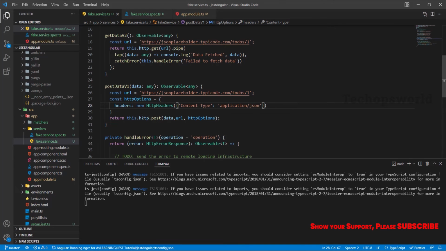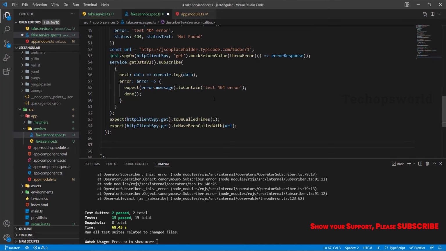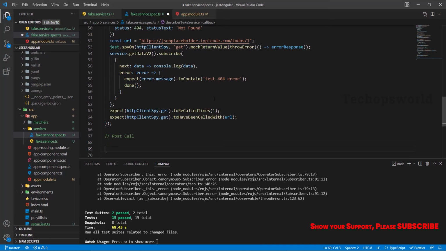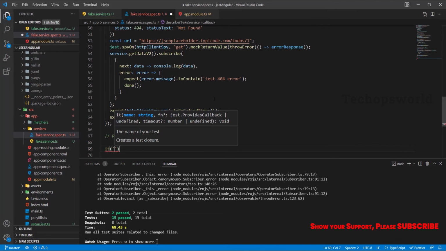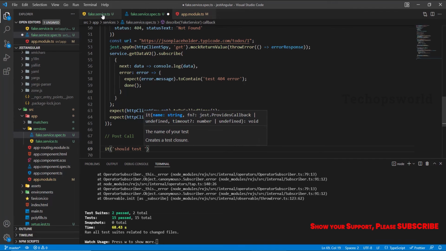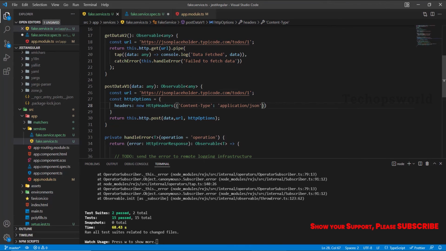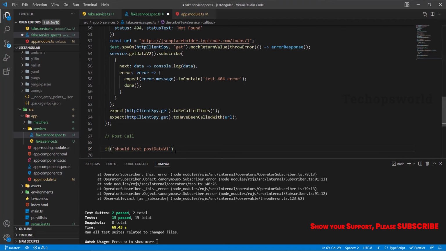Now we will test this method. Now we will create an it for the post call. It should test postData b1.